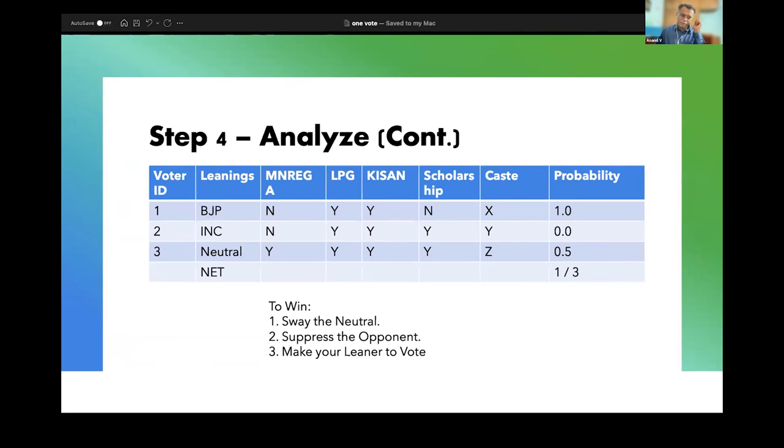A typical campaign may probably have more than 20, 25, 30 data points about every voter. And so this allows you to do a lot of interesting stuff. I will not go into how messages and campaigns have started because it's a very distinct talk by itself. But this is the essential strategy about how to do targeted messaging.